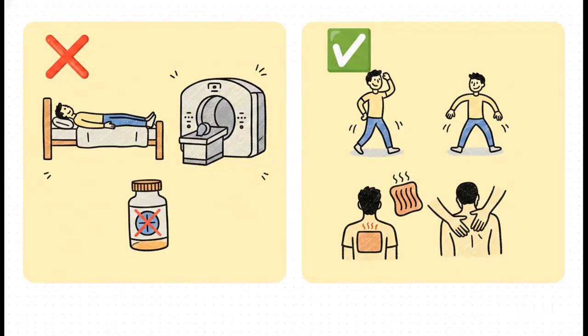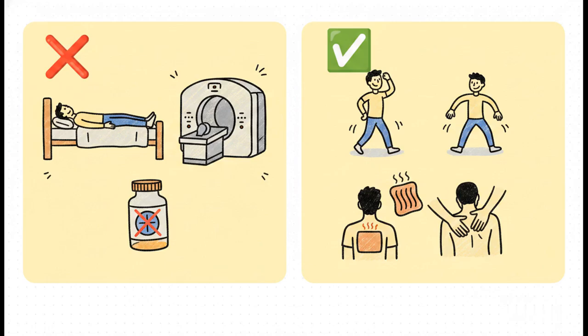Now, assuming there are no red flags, how do we treat this? The approach has completely shifted over the years. The guidelines call out some heavily outdated practices, telling patients to go on strict bed rest, ordering those early MRIs just to be safe, and handing out opioids. We now know for a fact that this over-medicalized approach actually delays healing and pushes people into chronic disability.